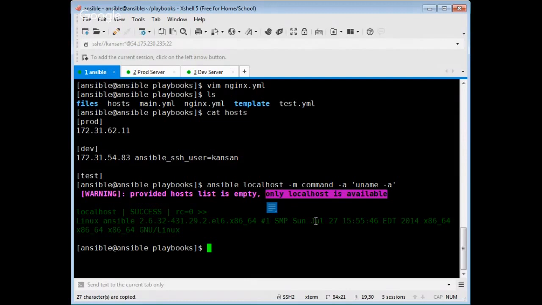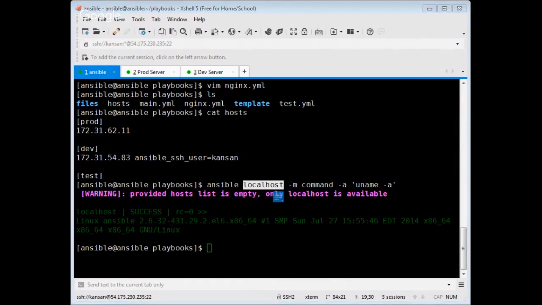So there is one localhost entry which is in the inventory by default.